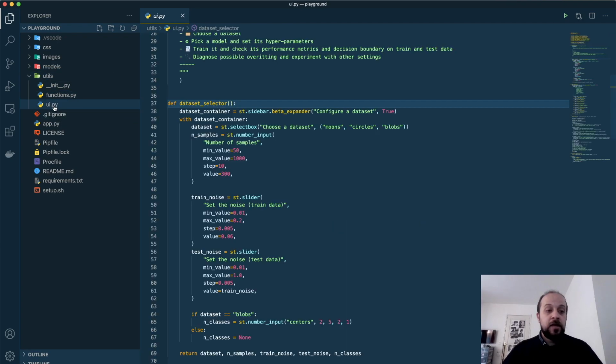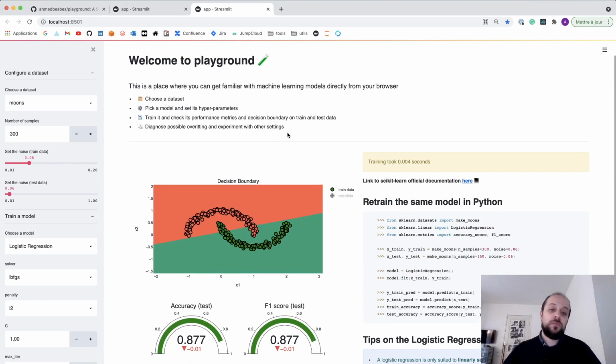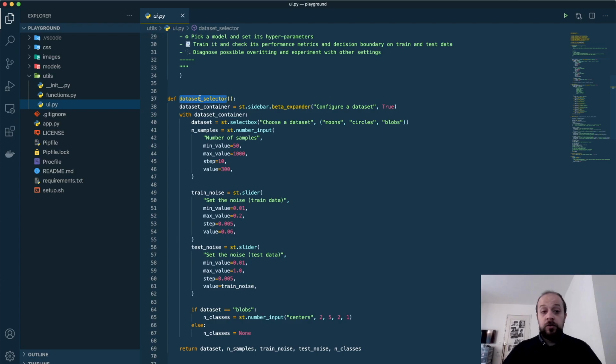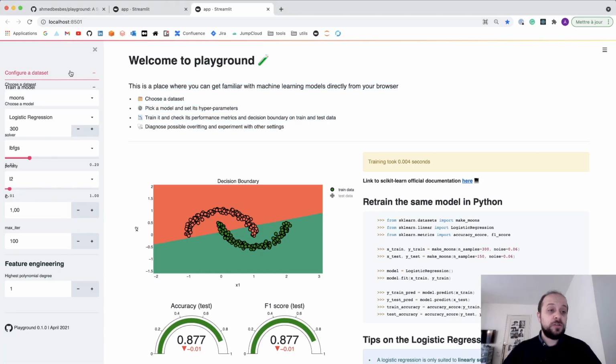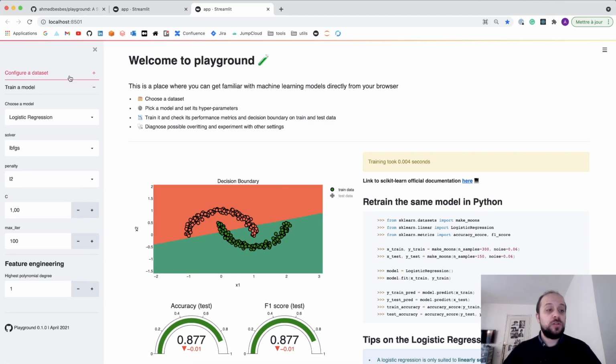All right, as I mentioned, there is the UI script that contains different UI functions. So for example, the introduction is inside this function. We will have also a dataset selector, which is this part inside the collapsible object.